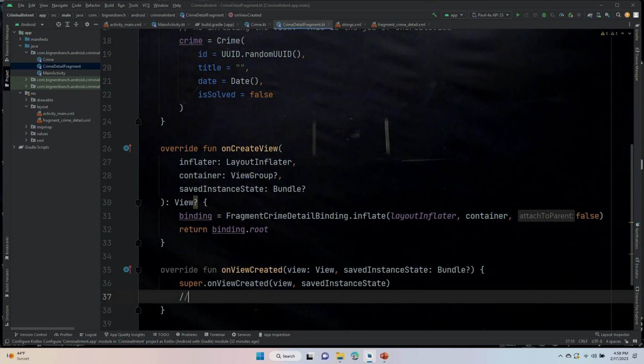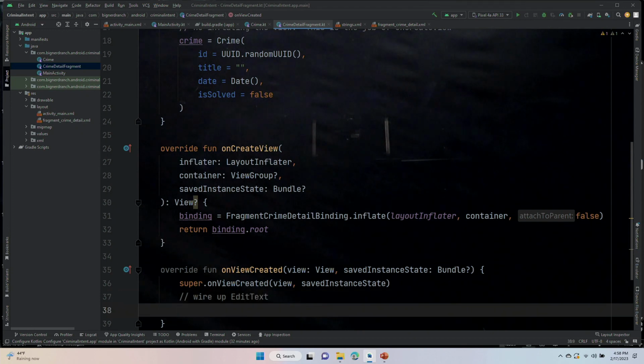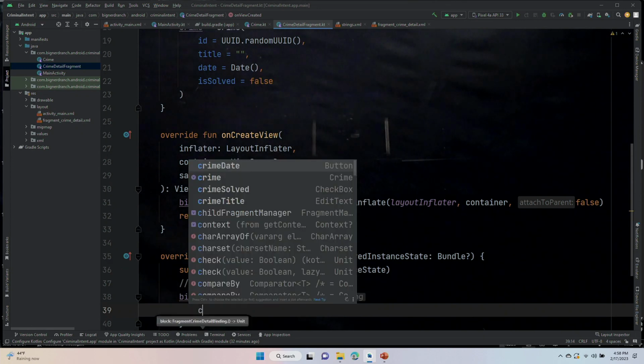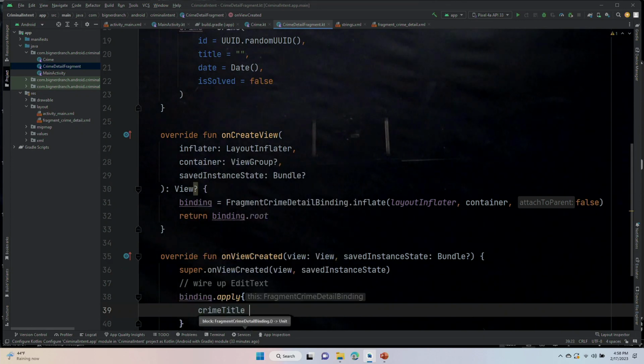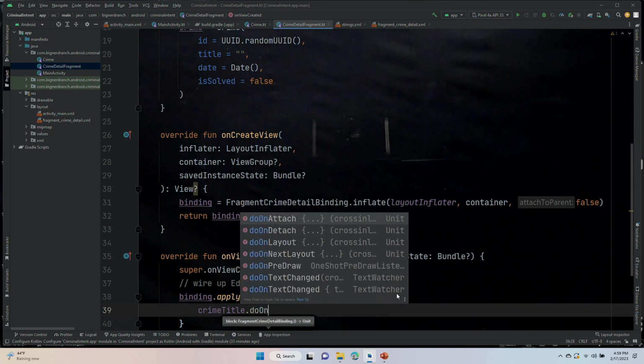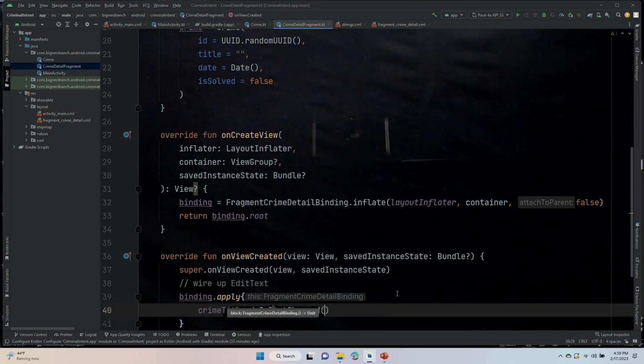And let's put in that we are going to wire up our edit text. And we're going to do that by going binding.apply, and then we're going to put a curly brace in. crimeTitle dot doOnTextChanged.